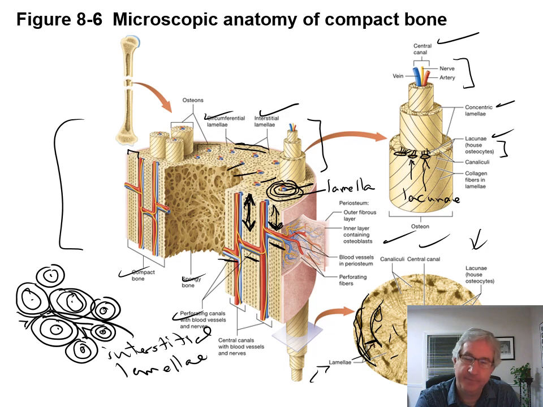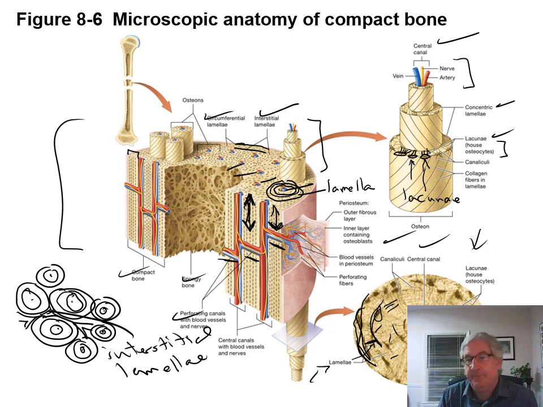Okay. So that shows the width of it. So then there's another one on the inside. You can see these rings. You can see a ring there, and the edge of a ring there, and the edge of a ring there. Okay. All right. And then you see all these little tiny lines like that. Those are all the canaliculi, going out to those osteocytes, because those osteocytes are all alive and they're making extracellular matrix if they need to, and they're just sitting there waiting to do their job. If you break a bone, they'll start making more stuff.